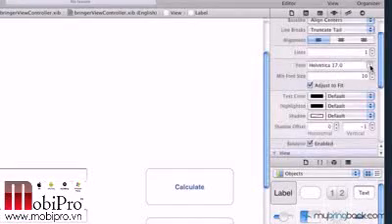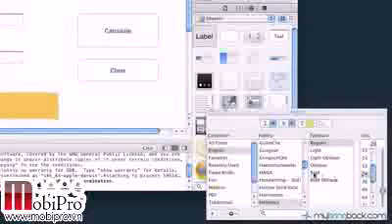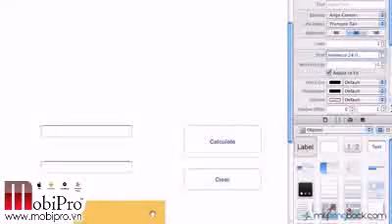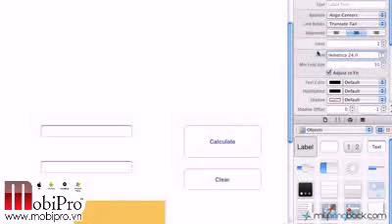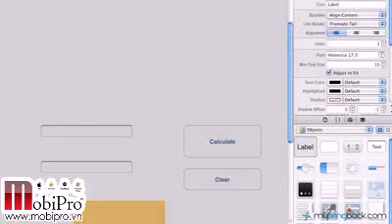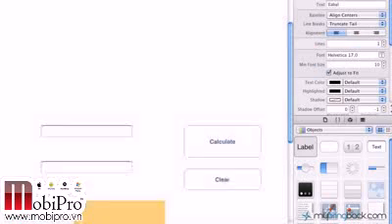One of the other things is maybe we want to make the font just a little bit bigger as it's displayed. So you can click the font there. Instead of a 17, maybe we'll go with a 24. Close out of that, and then we're going to center the actual value that comes out. As you can see, there are different functions over here that you can use. It doesn't have to be exactly this. Then we're going to take another label here, drop it down, and put total in there so people know what this box is for.